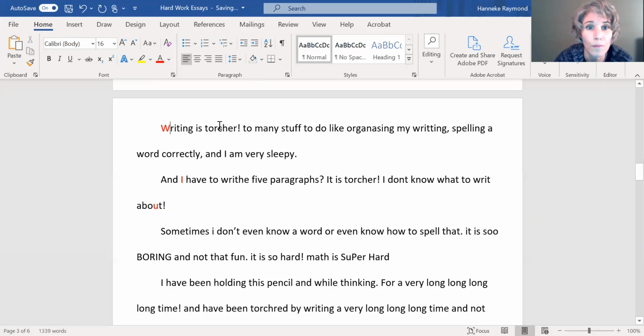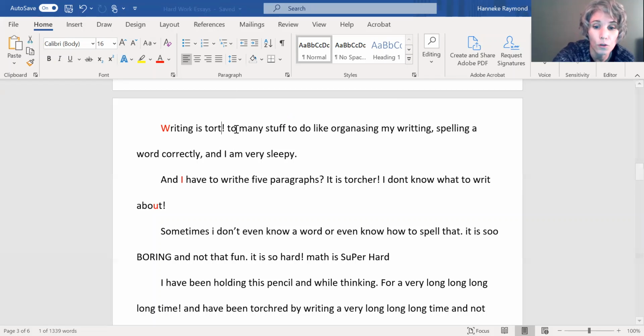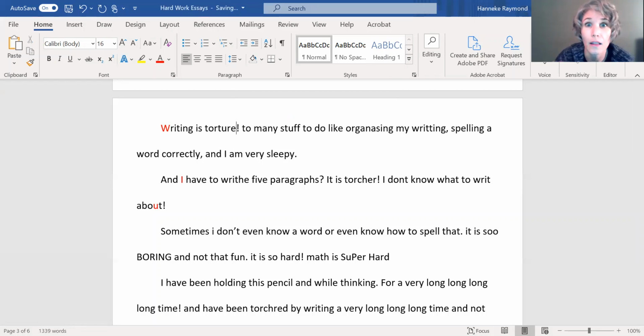"Writing is torture." And this TORCH is a torch, like a stick with fire on the end, to use instead of a flashlight so you can see. So that's the wrong kind of torch. We don't want those kind of torches in the classroom. So torture, and I love the way they started with a hyperbole and exaggeration. I mean, us teachers aren't really torturing the students. She just feels like it's torture.